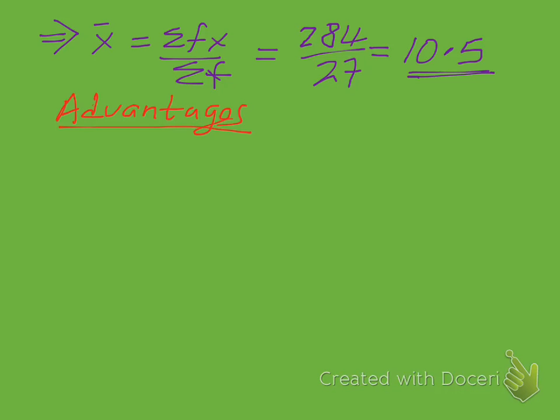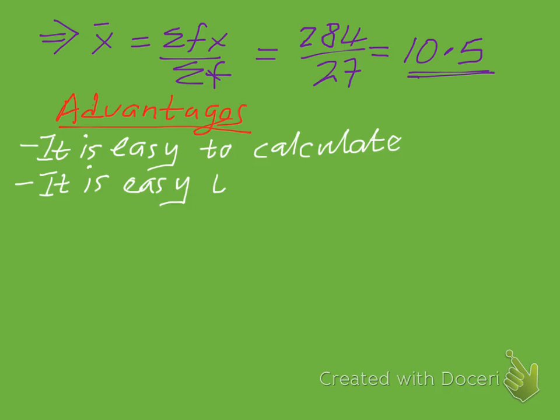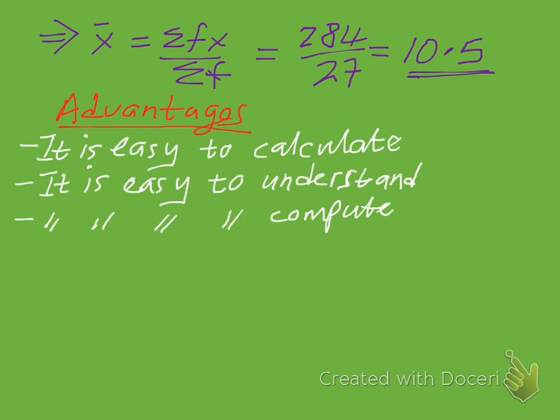Advantages of the mean. The first advantage, it is easy to calculate. As you can see, we calculated this mean in less than a minute. It is easy to understand. I know you have already understood in a short while. I haven't explained pages and pages, slides and slides. It is easy to compute. The variables of the mean are easy to come by and use in calculations.